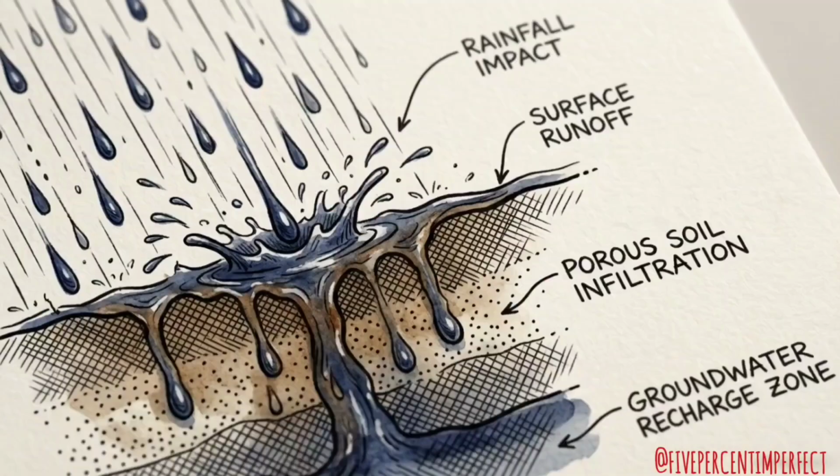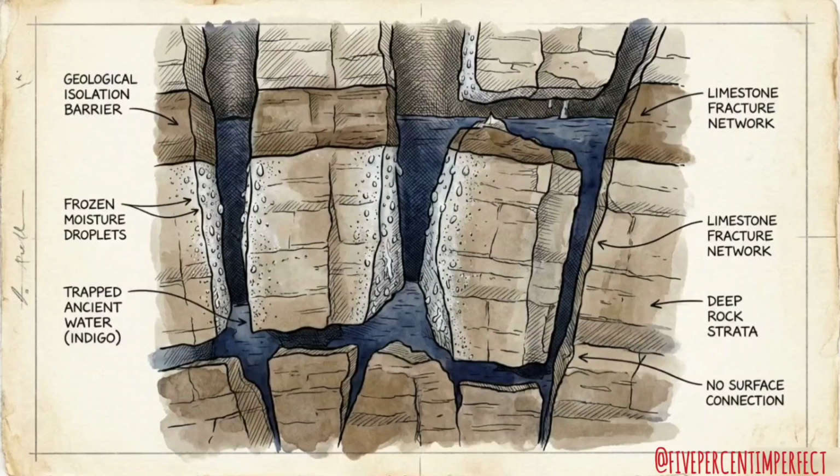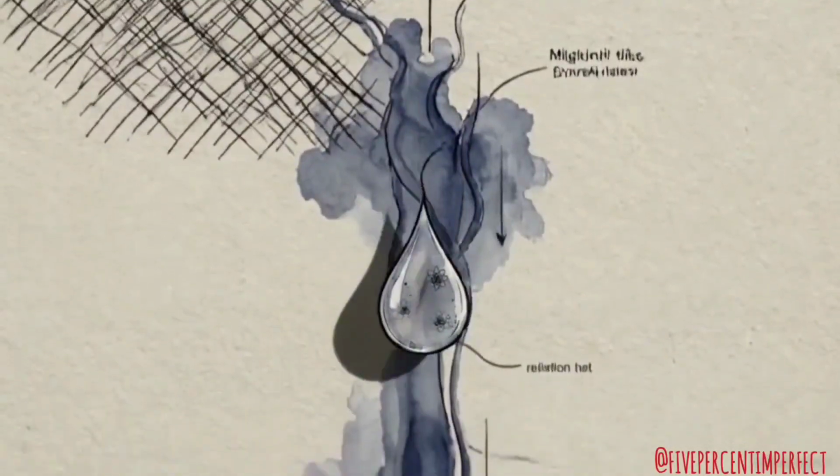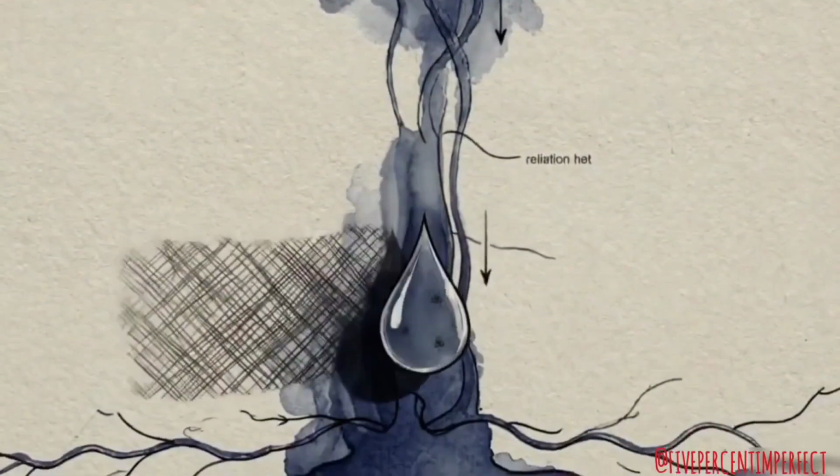In nature, that internal stopwatch starts ticking the moment rainfall hits the soil and percolates underground, cutting the water off from the open atmosphere, where new tritium was generated. By counting the remaining tritium atoms in a sample, we calculate how many years have passed since that specific drop of water last saw daylight.